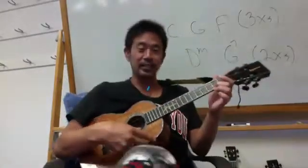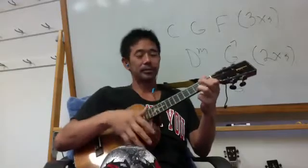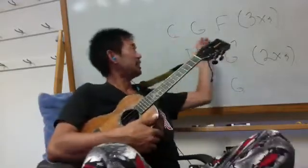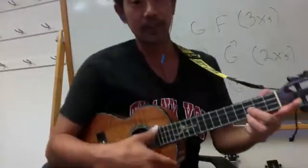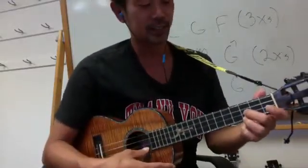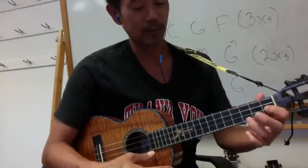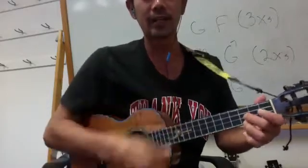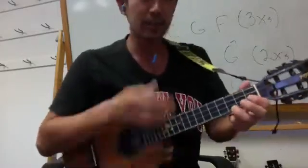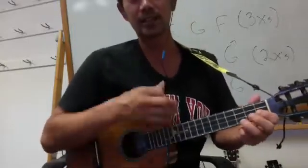There she goes. Okay, and the chords are C, G, F. So it's basically C chord with the G, there, G chord with B, she, F chord with high C, goes. So there she goes. There she goes.